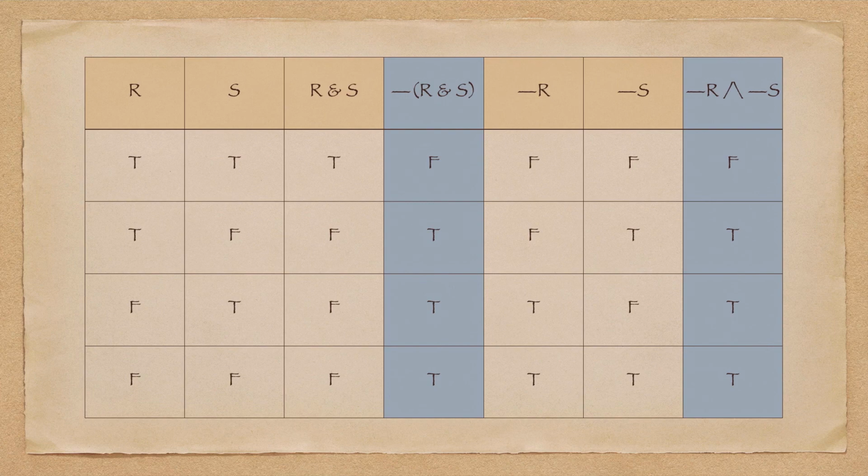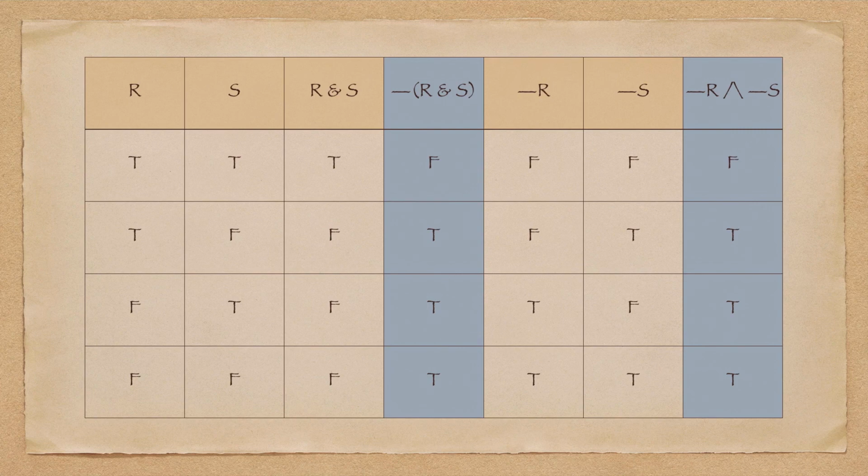In the fourth column, however, we have the denial of our previous column. A denial means that we must supply the opposite truth value, so now our first row is false and all the rest are true. This fourth column is the expression of our second statement that we are evaluating for logical equivalence. It was, it will not both rain and snow. Now let's quickly fill in the rest of our table.